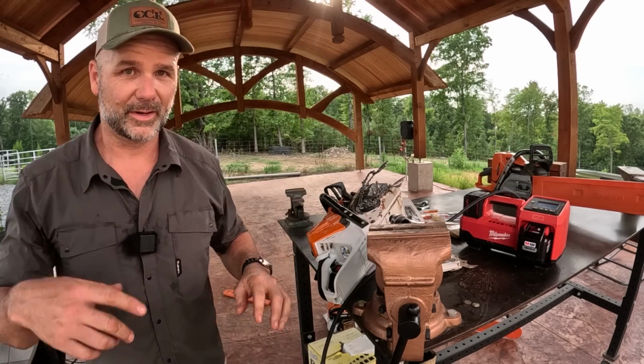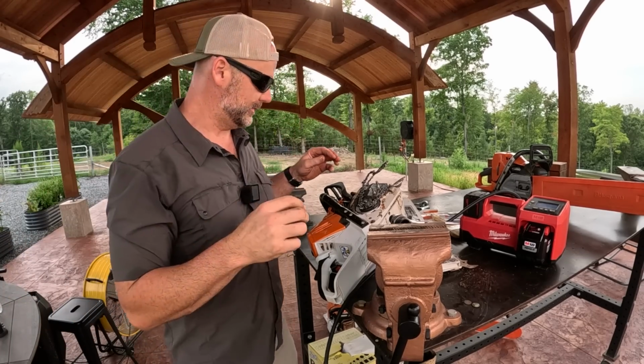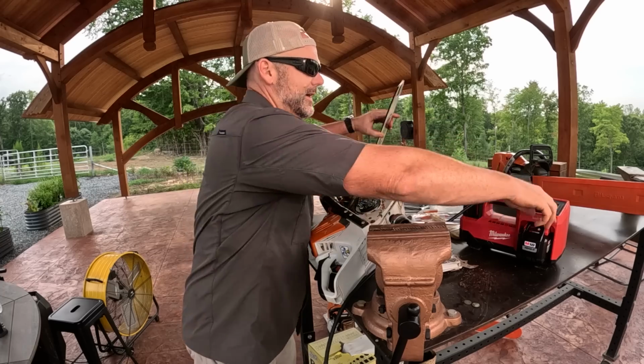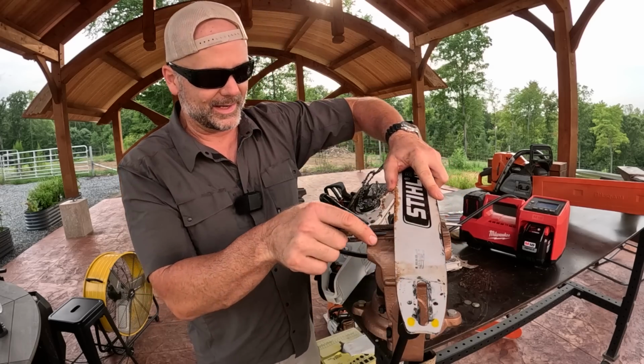Totally need safety glasses. Let me grab them. We've got our Oakley safety glasses here. Let's turn it around. Let's get real down and dirty. Crank it back up. That little compressor is pretty cool, man. I like it.